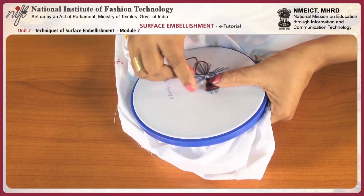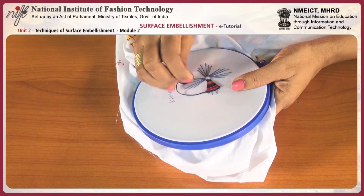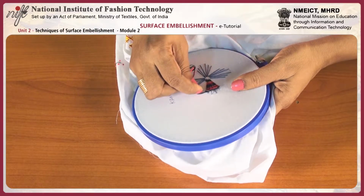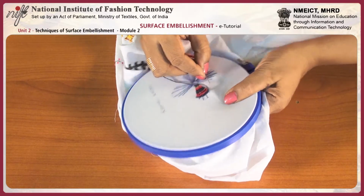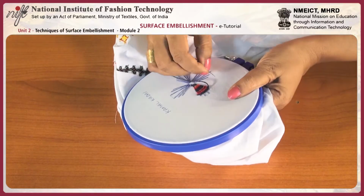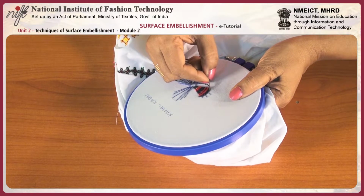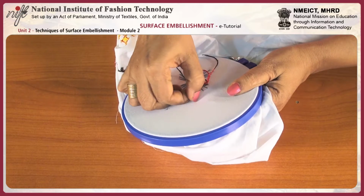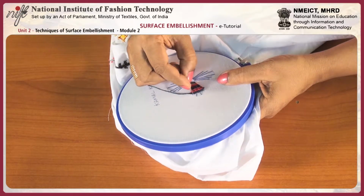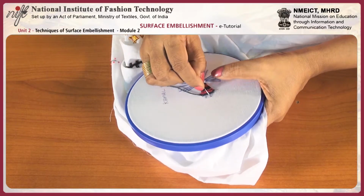Here there is no space in the last spoke, so I just returned from the second last one. See, I just came down through this now, so I go above this and then down, up, down. There is no space in this spoke, so I'm just returning from this spoke. Right now I just came down below this spoke, so I am going above this, above, down, above, below. Now we are going to work only on these four. Since these two spokes are done, we are going to work only on these four spokes.